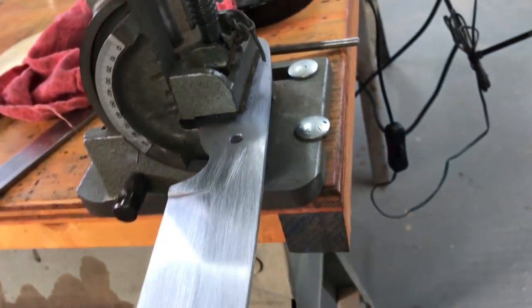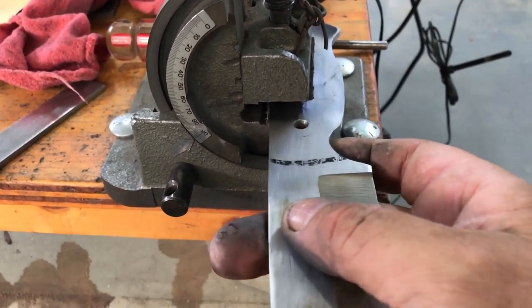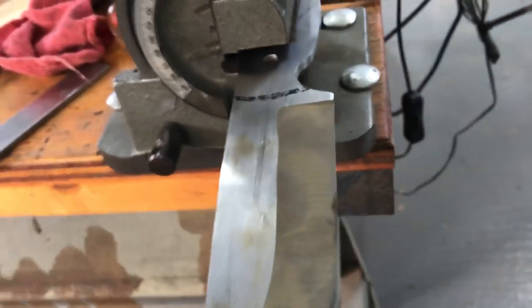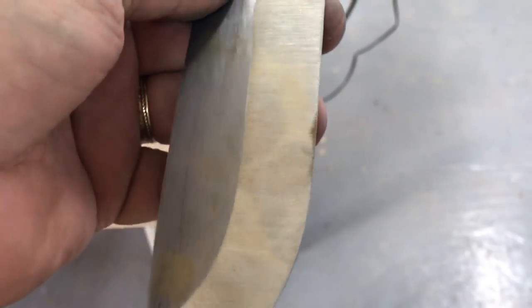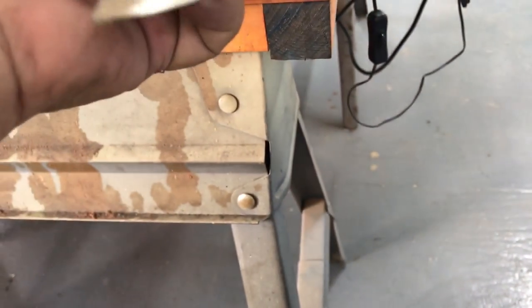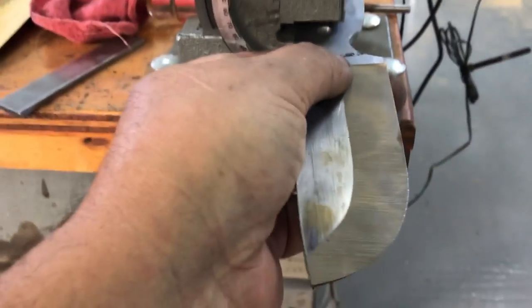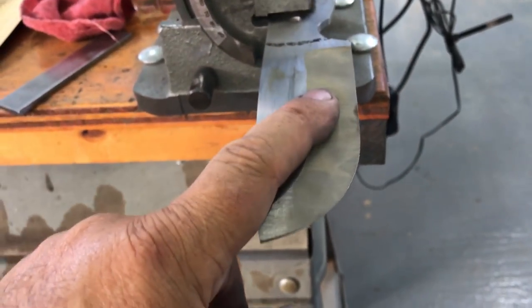So now I'm going to turn it over and sand this side down to 100. That's what it looked like to begin with. That's what it looks like now. Now I'm going to do that side down to 100. And then on this side, I'll start the 180 and then flip it and do 180.